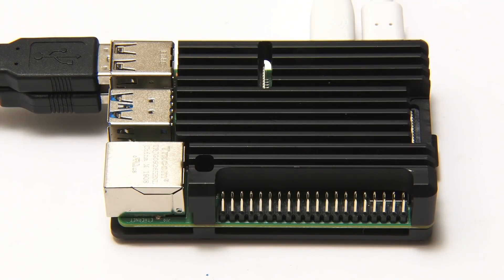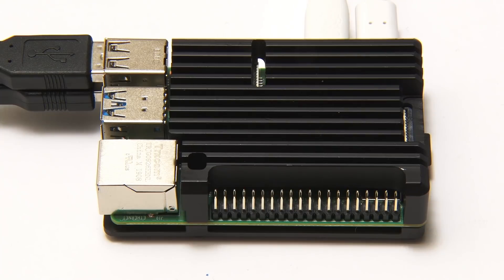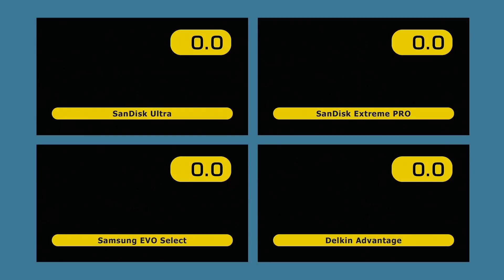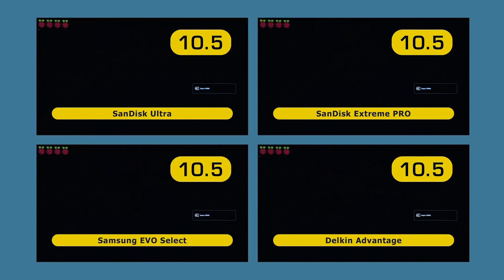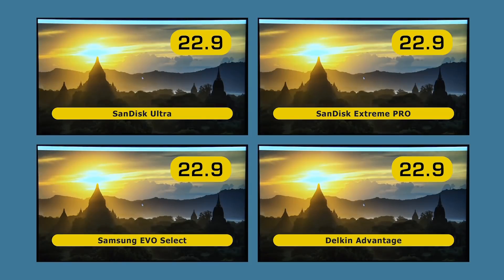For our second test, here I've got a Raspberry Pi 4 into which I've inserted our first card, the SanDisk Ultra. We're going to compare the boot time for all seven cards. What you're looking at is a camera pointed at a monitor on which the Pi will boot. I should say this is not the first boot of Raspbian on these cards — it's the third boot after a clean install, after all configuration has been completed. The monitors are coming to life, the Raspberries have appeared on the screen, and it looks like it's going to be very even. There's not a lot of variance in the boot times for those first four cards.